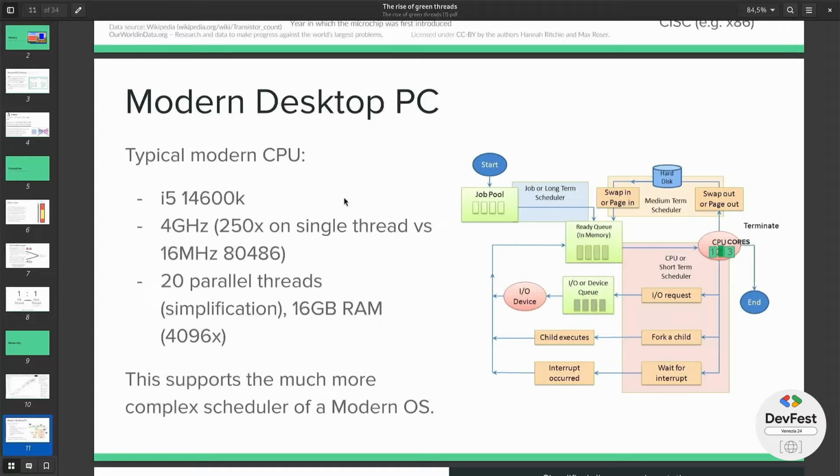And the frequency is 4 gigahertz, so compared to the 16 megahertz is 250 times, so still a lot. But the difference between computation and memory is significant. The drawing on the right is just an example of a modern OS scheduler. Like Windows 10, I took the image online, but basically we see that when threads enter an I/O operation, the scheduler puts them in a queue, and the non-running processes can be swapped out of memory if the RAM is not enough.